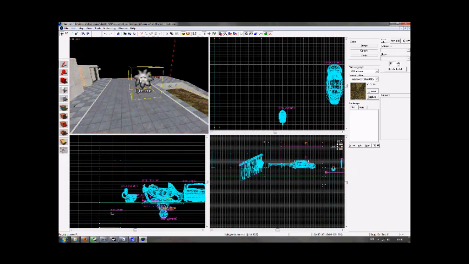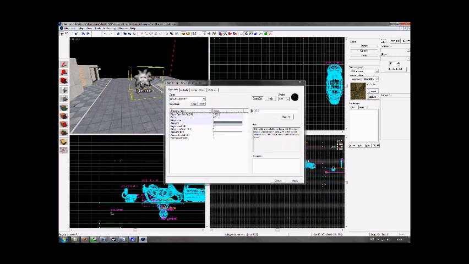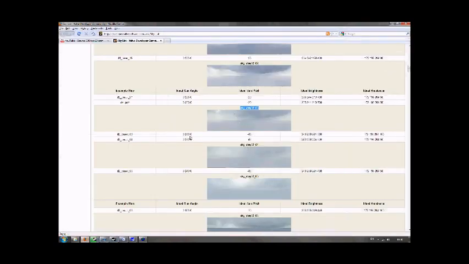And then to get your lighting right, press Alt Enter on your light entity. And then you fill these out according to whatever this says.